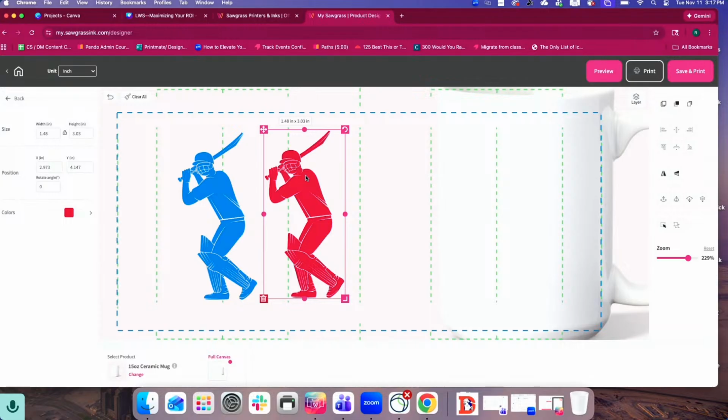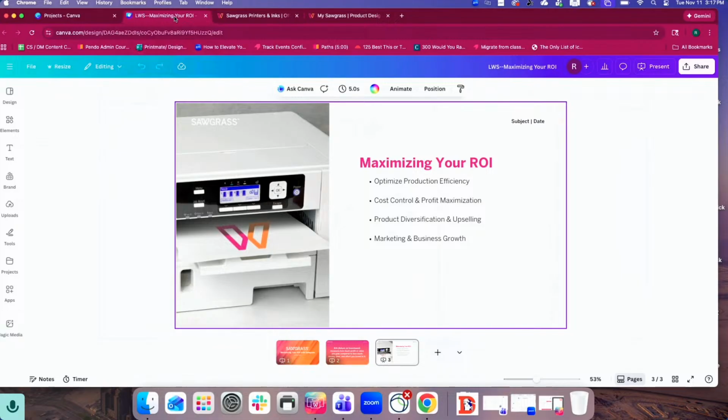So you can save one with the blues, one with the red, one with the green, and then all you're doing is pulling that up each time. And so now you don't have that time of recreating in the moment. You already have one with the blue, one with the red, one with the green. So it's just an easy way to speed things up for you and to make life a lot easier.